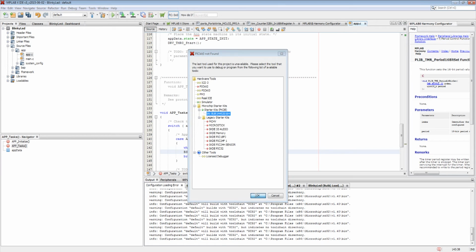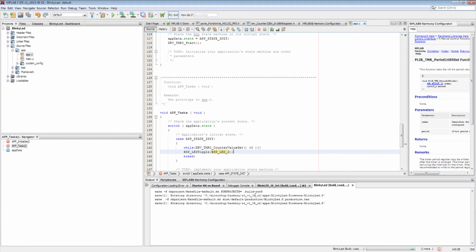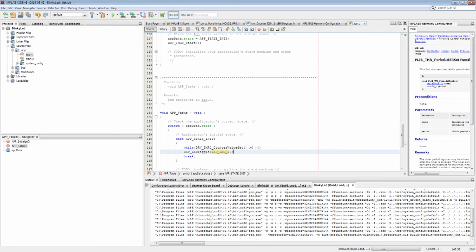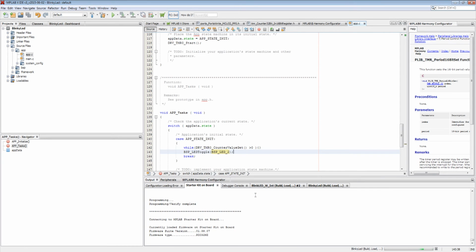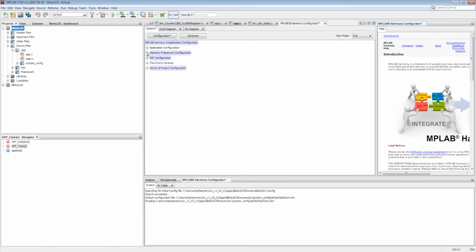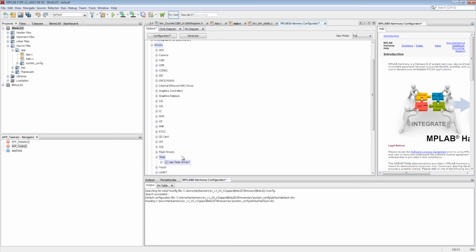Now, the code is built and compiled. The MHC already performs the pin mapping to map the I/O pins to the LEDs in the BSPs automatically, saving us time and effort. In just a few minutes, we have now written our first application using MPLAB Harmony with just 3 lines of code. Now, let's see an approach to writing the same application using interrupts.